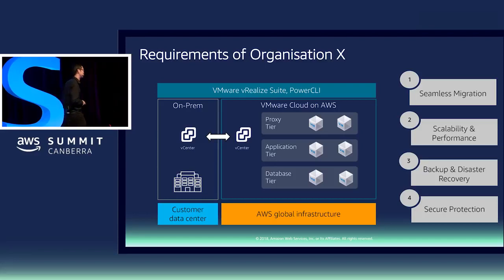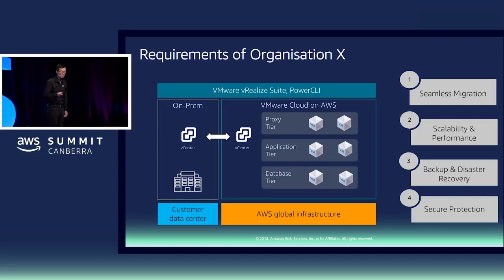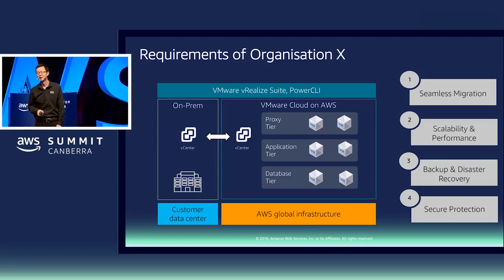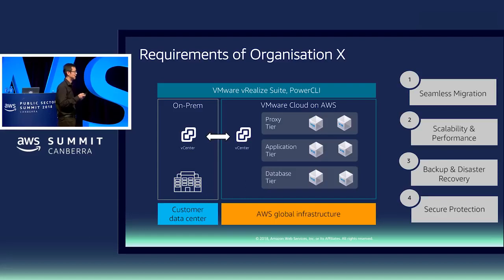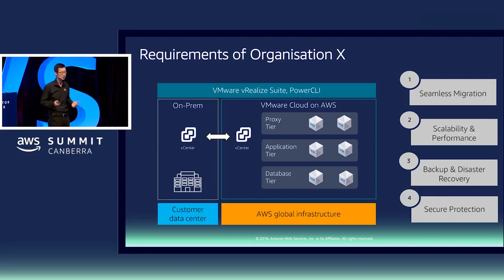However, this is not the end of the story. You have become so popular in your organization, now more people come to you. First question, I want to migrate more workload to your platform. Can you ensure you have zero downtime? Secondly, how do you scale out? Because the organization is growing so quickly. Thirdly, do you have a DR or backup in place? Last but not least, how about security? Now, let me walk you through one by one and show how we implement a solution to address these opportunities.